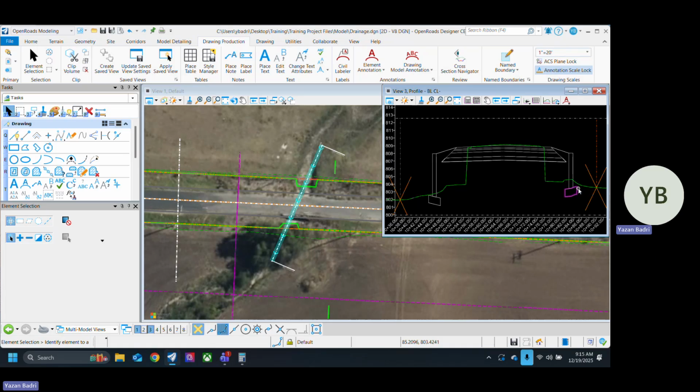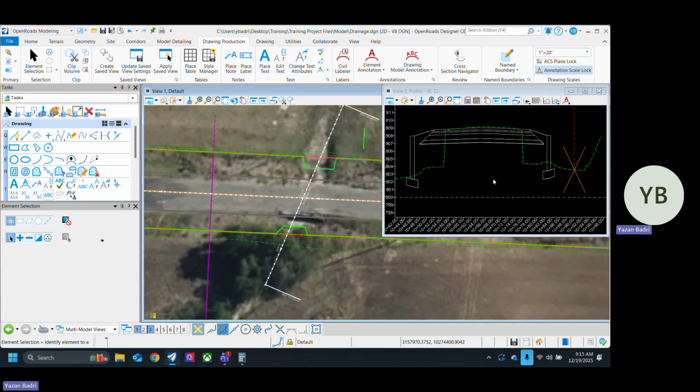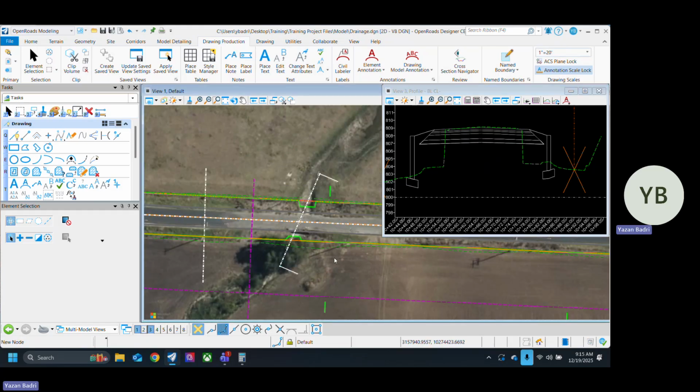Now I need to model the culvert based on this profile. So what I'm going to do is create a component. Let's see.